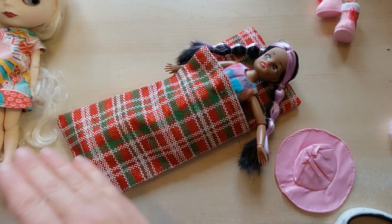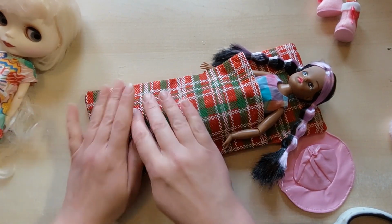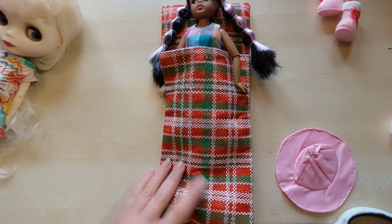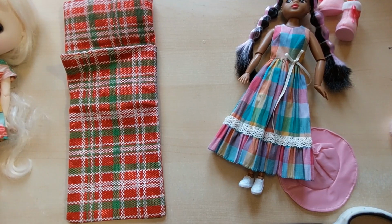So again, these girls are about the same size. Obviously, her head is way bigger, so it would look a little bit strange there. But I think that makes a really cute Christmassy sort of sleeping bag. Great for photos or room sets and things like that. But again, great for kids. I think I might have to get a couple of these for certain little people. But yeah, so sleeping bag. Big tick, £2.49 I think that one was.